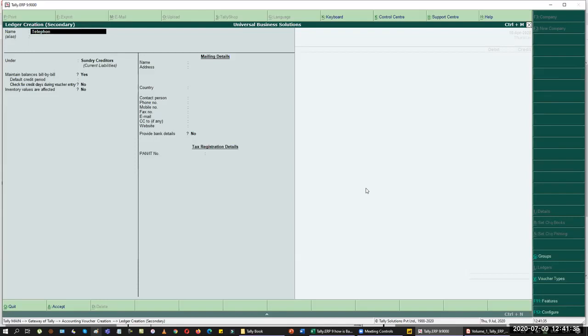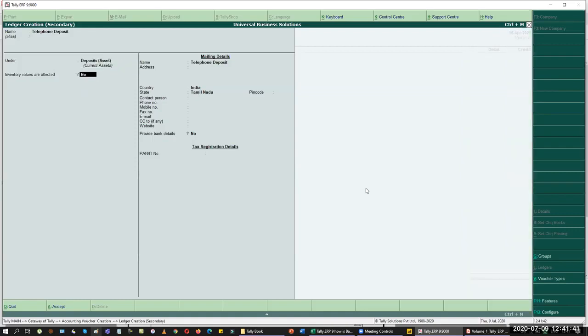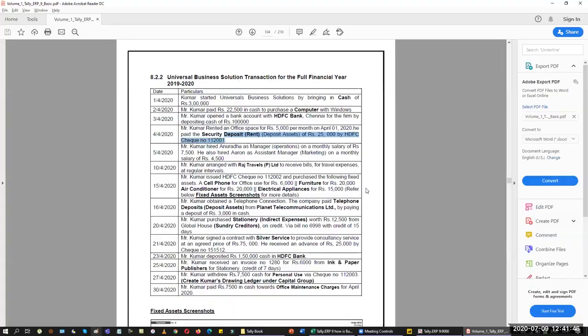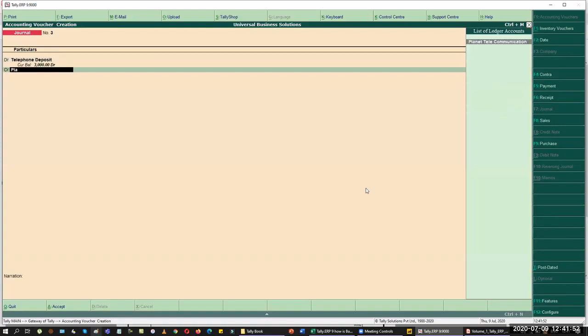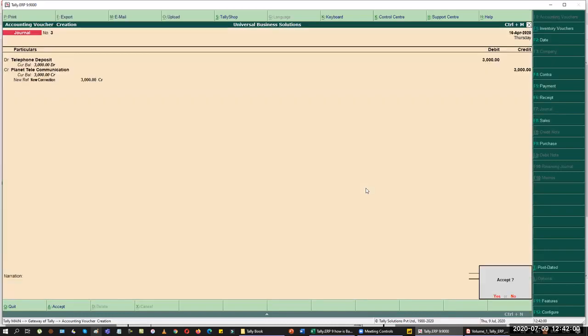And then I'm going to say this is a deposit again, because when I surrender the point, the money will come back to me. And I am going to pay 3,000 rupees to Planet Communication. For new connections, I don't know the bill number and all, so I'm just giving the new connection here and save it.